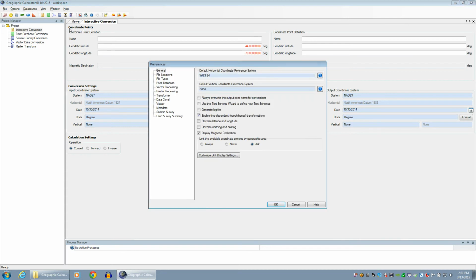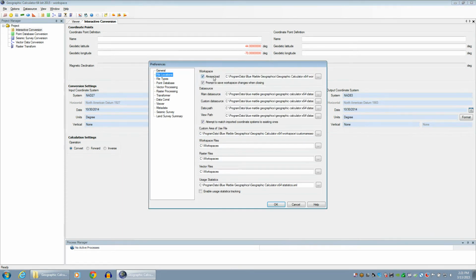And the preferences then, you simply need to set within the end user preferences to always load that particular workspace. So once you've saved it off to your shared network resource, you're just going to browse to that and say always load that particular workspace. If you're going to move your data source file and your custom data source file, those you can simply drag and drop wherever you'd like to put them, as long as you set those locations appropriately.